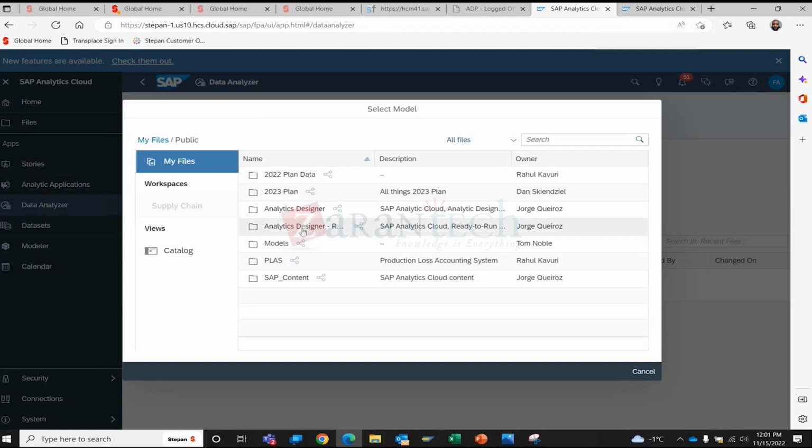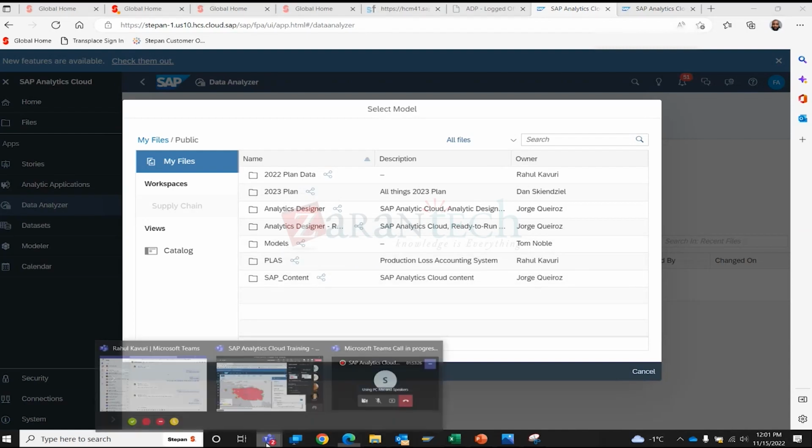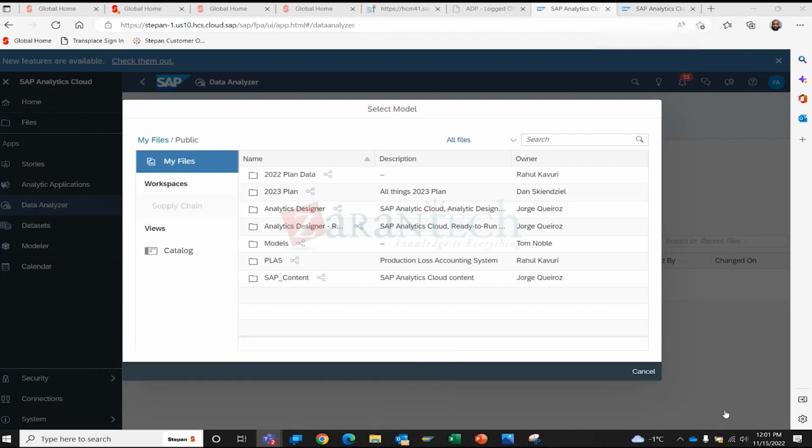Just choose something like 2023. See if any models are there. Yes, in the model folder, third from the bottom. It's not allowing you?